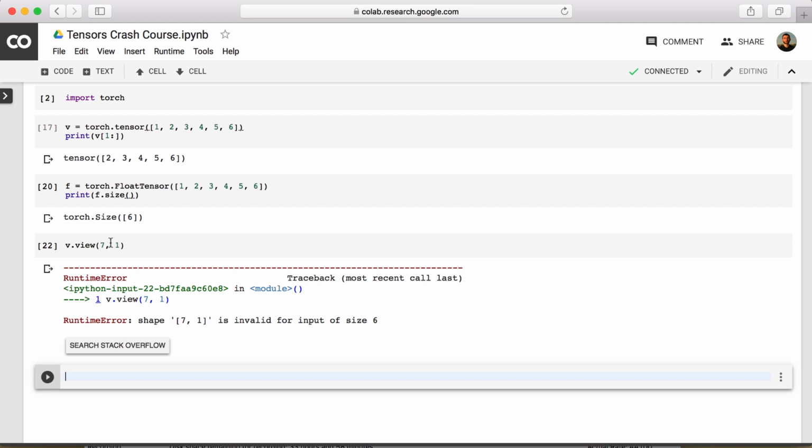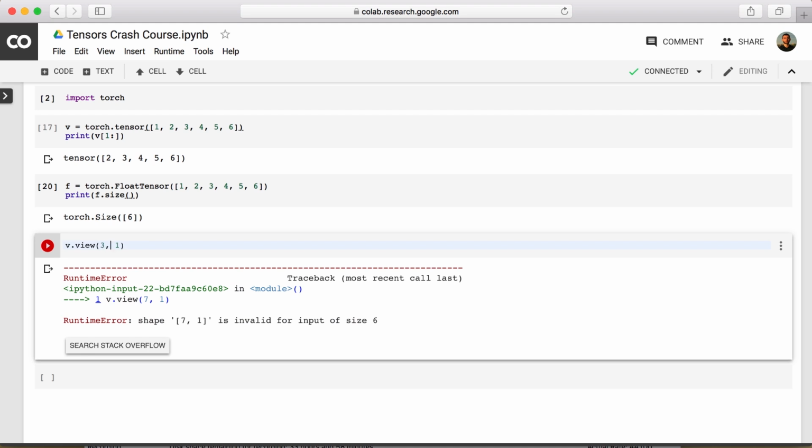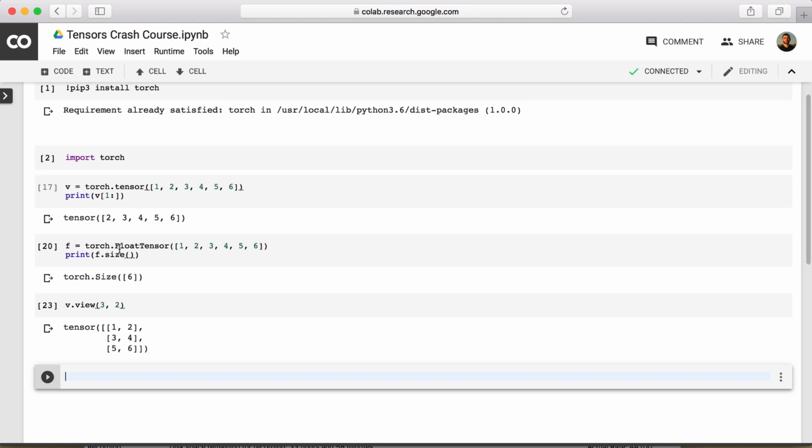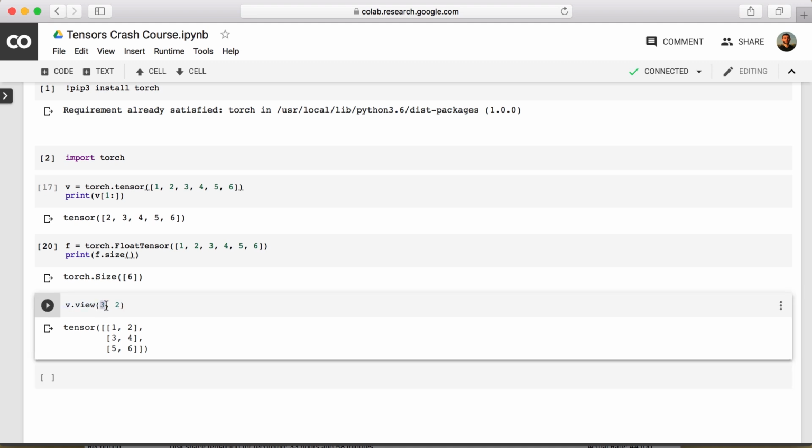However, if I reshaped it to have 3 rows and 2 columns, outputting this result, our original input is rearranged into the expected configuration as 3 times 2 equates to 6. No tricks there. There will be many instances where we'll have to reshape, so it's good that we're familiar with it now.